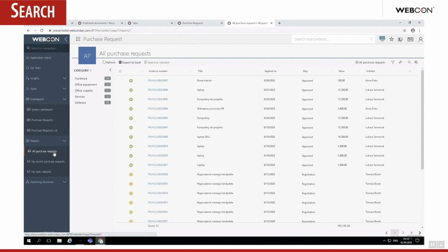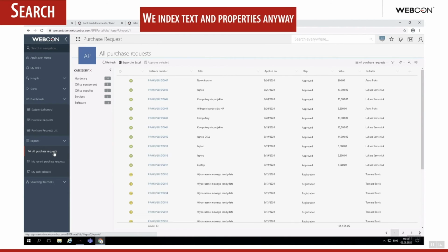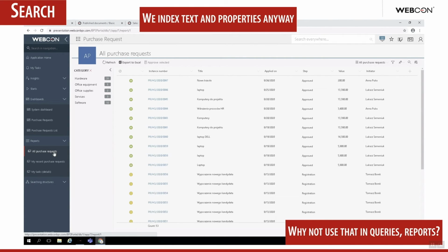And also, by relegating a lot of query performance to the search index, you allow database activity to happen more quickly for updates and inserts and deletes. You don't have to do this, but we provide it as an option. If we index it in text and properties anyway, why not use that over and over again? Not a requirement. And until your application gets to be of a certain size, this is probably not something you'll care about. But all you need to do is change one thing in a dropdown, and it just works.